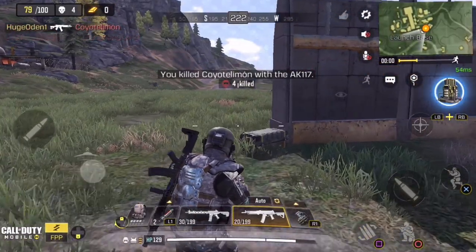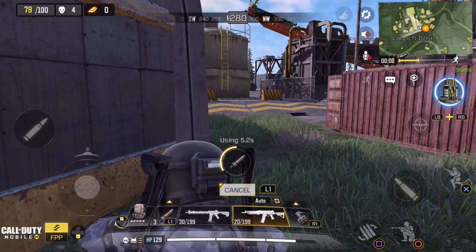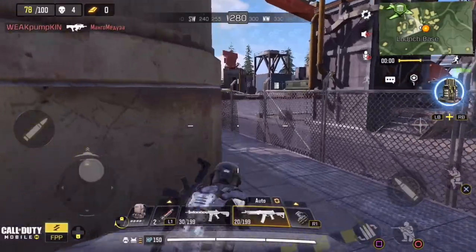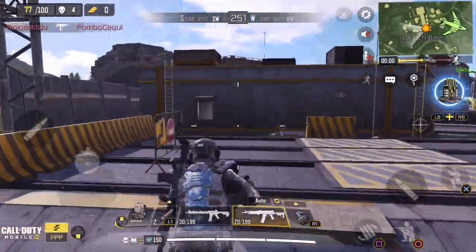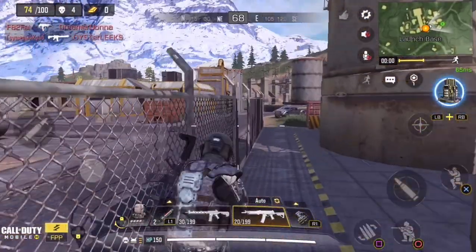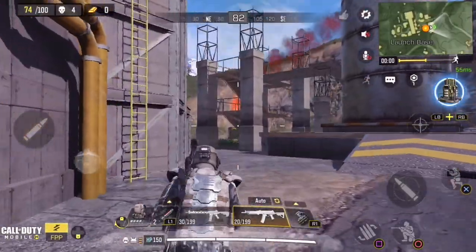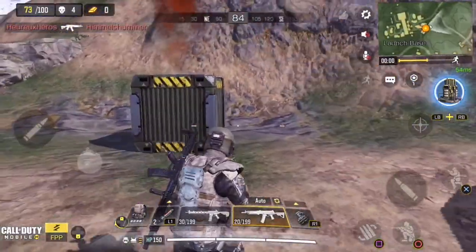Are you sure we're playing against controller players? Because it doesn't seem like it. Maybe not many people know how to hook up controllers to this game. I literally killed him instantly. I went boop, boom, you're dead. There is a supply drop here. Ooh. It just landed. I'm lucky you landed here. Hopefully no one finds me.